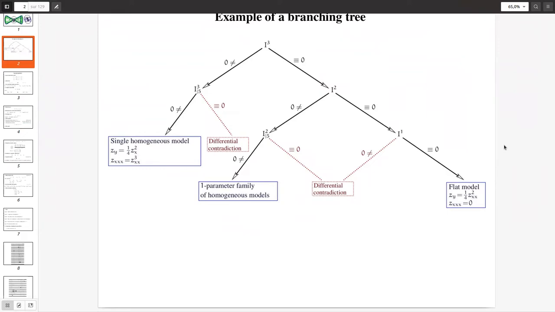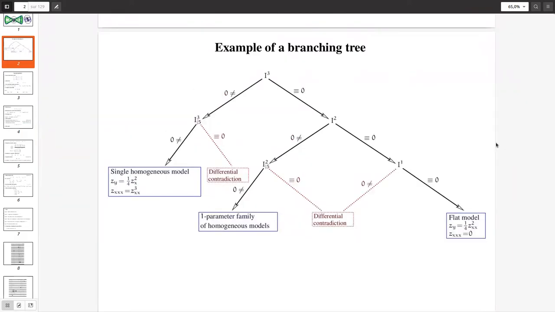So I show you an example of a branching tree. This is coming from our joint article on parabolic structures which are Levi degenerate in dimension 5, and which are closely related to the works of Igor and David Sykes. By this, I mean that in principle, in every equivalence problem, you should have some invariant which creates a branching, whether it vanishes identically or not, after proper restriction to a subset.